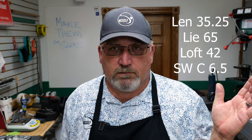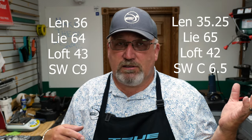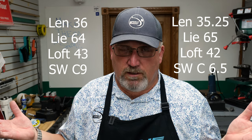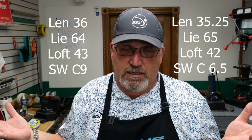So you saw us work our way through that, right? So what did we have? On the original, we had about 35 and a quarter in length, and 36 and about three-quarters of an inch. We also had 65 and a half to 64. It was 42 to 43, right? The swing weight was C6 and a half versus C9. And the flex was just a crazy difference. We're not going to make that one up. 298 to 333. That's a whole lot of change in flex, bud.